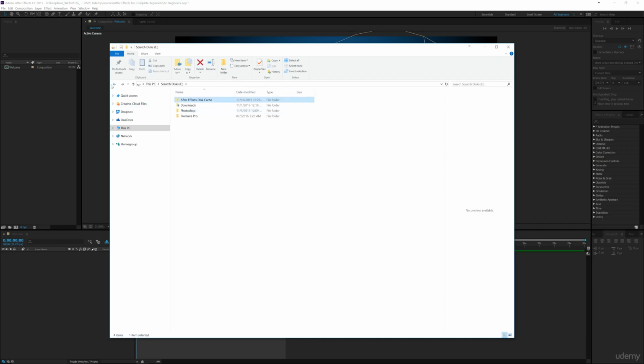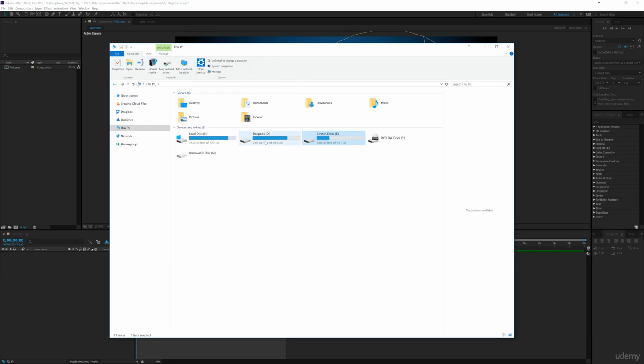If we go back a couple to my other drives I've set up, I have a Dropbox set up on a separate hard drive. I use about 600 gigabytes in a Dropbox account, so I've got all of those files on here, and my imported footage goes into my Dropbox drive. So kind of the workflow is I have After Effects installed here.